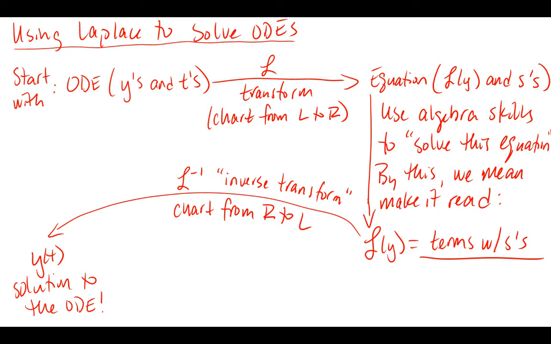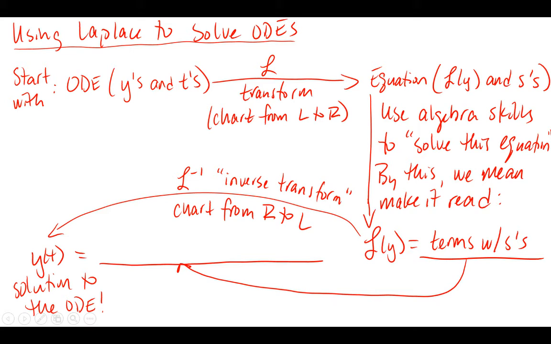But if I do that, now I don't need the chart in order to say, hey, Laplace of y goes to y. Well, that's just notation. But what I do super need the chart for is this step, which is to take each of these terms and translate them, inverse transform them. Let me draw a little bit better here. Maybe actually let me just draw a bunch of arrows, sorry.